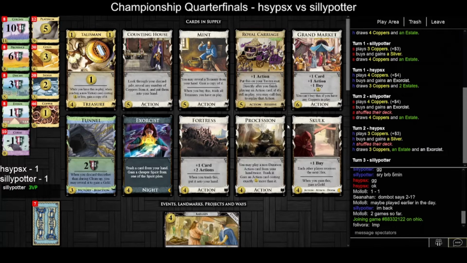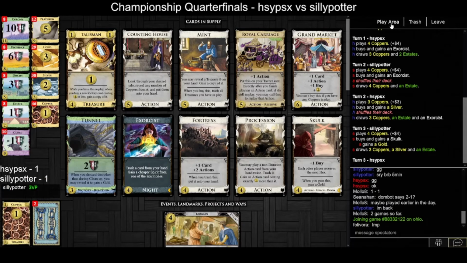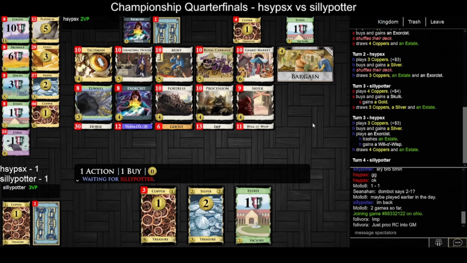Probably use exorcist to trash your estates into wisps, and then at some point can probably mint the coppers away. You need some amount of economy to be able to afford a grand market, which does seem decent here. The only other plus buy is Skulk, and grand market seems miles better than that. I mean, there's some silly foolish stuff that you can do with mint. You can proc your mint with coppers, and you draw those coppers with counting house. It's silly, but it's drawn somehow.